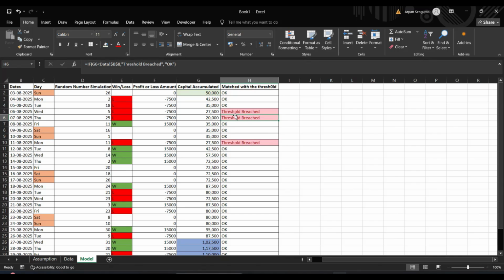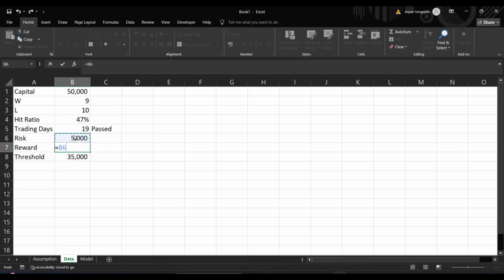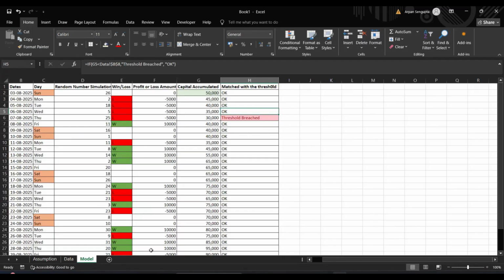Maybe we have to put some additional capital to bring it to 35,000, and then again we can get rid of that capital when we get above 50,000. So that is where this is important. But as I mentioned, we don't want to overcomplicate this one. Suppose I change this to 5,000, and this to 10,000. Or we can create a multiplier, because eventually it is 1:2. So if I do 5,000 and 10,000, then you can see the threshold is breached only once, which might be much easier for me.